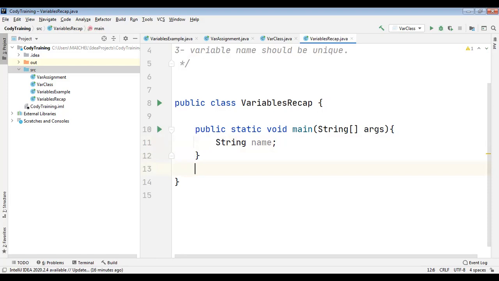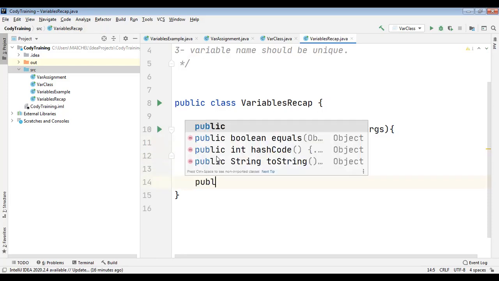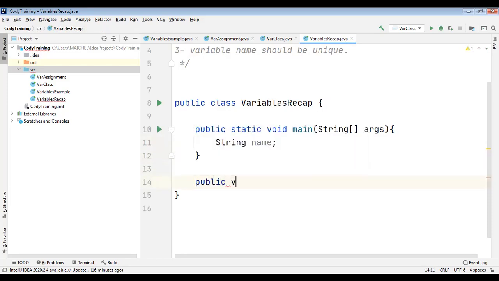And for example, if I have another method, public void method2, inside this method2 I can also create another variable called String name or int name, whatever.